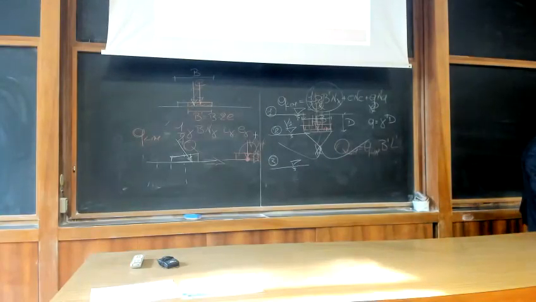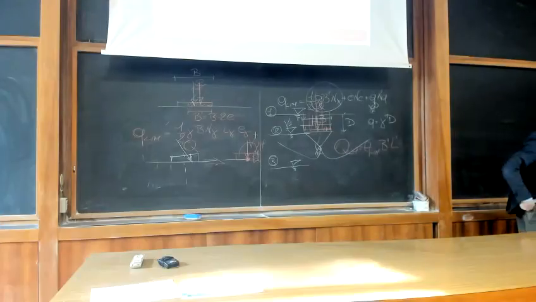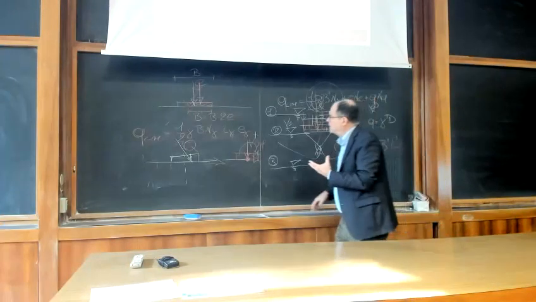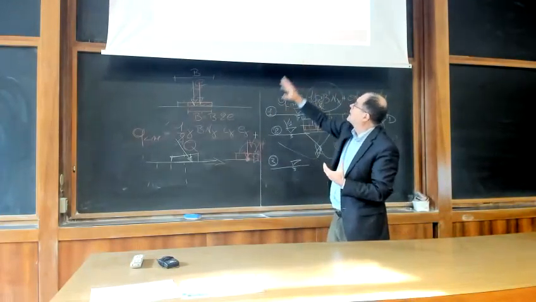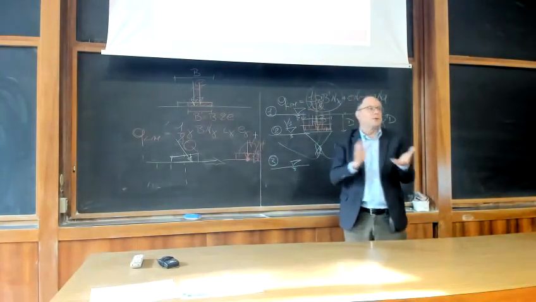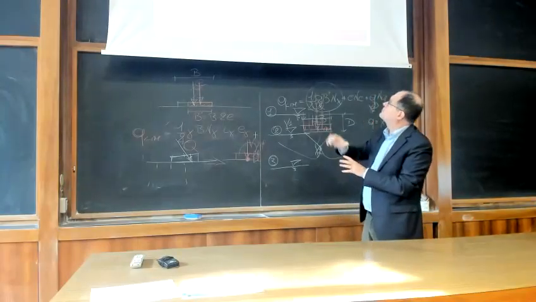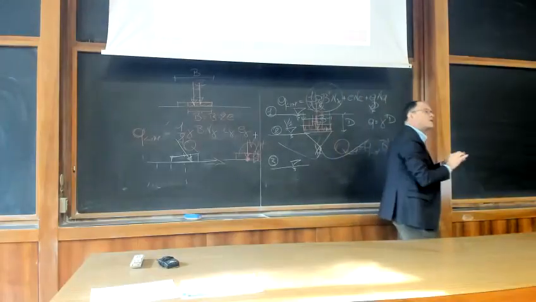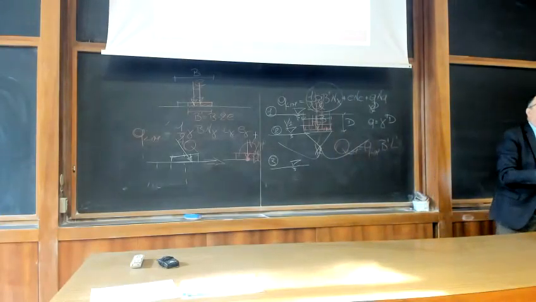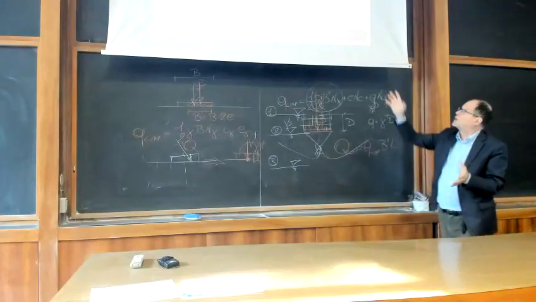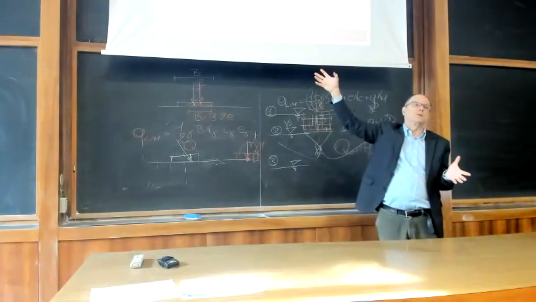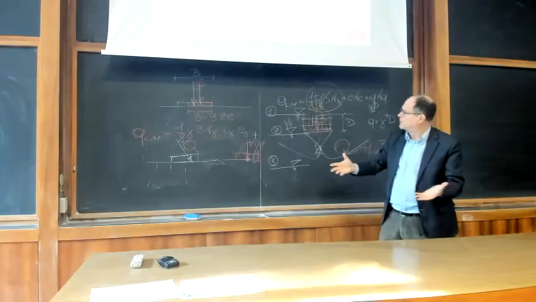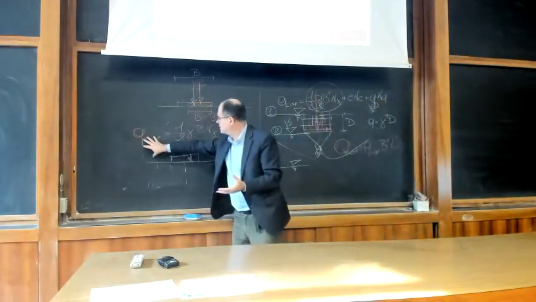Now, we are looking at the interaction diagram. For example, if we have only H and V, horizontal and vertical components, we have to find in this plane the diagram which corresponds to the maximum load. So a combination of these 2 load components which provides you with a maximum allowable, which is provided by this limit.